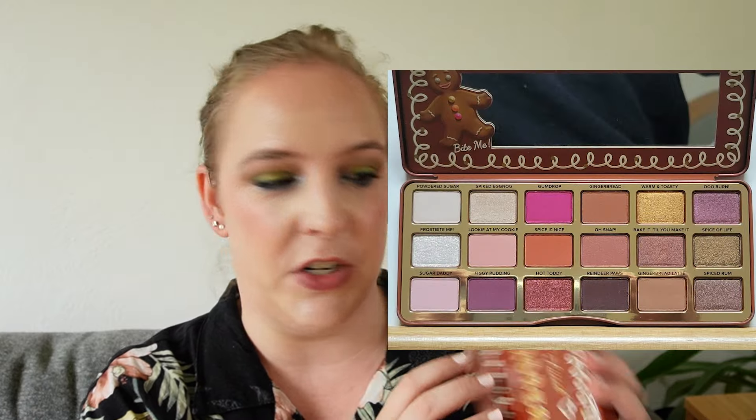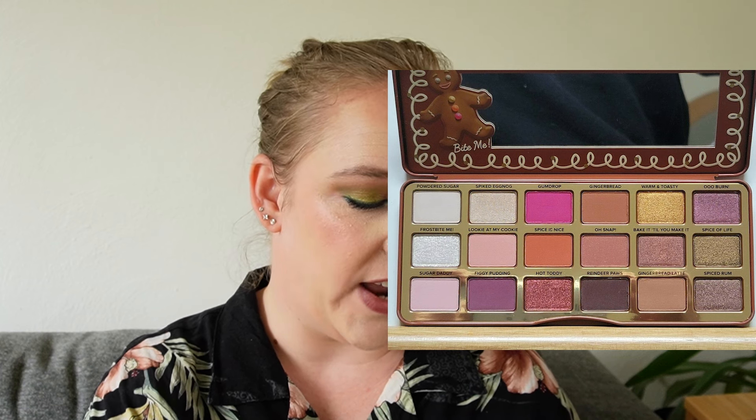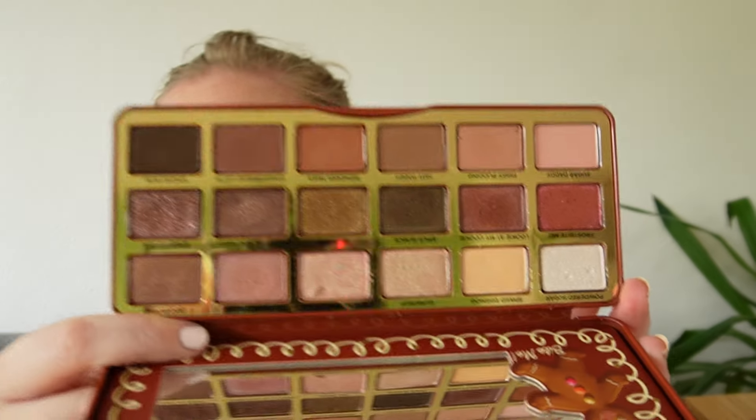Another product ranked quite low is my reorganized Too Faced eyeshadow palette. I used to have a load of these metal tin Too Faced palettes but I pulled a lot of them apart to make my perfect neutral palette. This palette doesn't exist as an original product, which is why it's in the bottom ranking. I'll pop the color story of the original Gingerbread Spice up here — I still have only one Too Faced palette in its original color story, and everything else is either in here or decluttered. These are the shades I decided to keep — a perfect neutral color story for myself, but since you'd have to own the exact same palettes I used to own to recreate it, I don't want to rank it any higher.